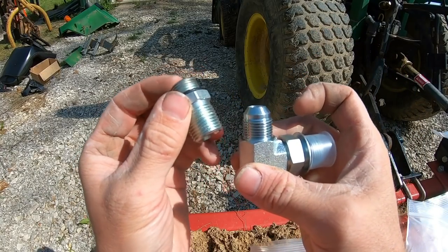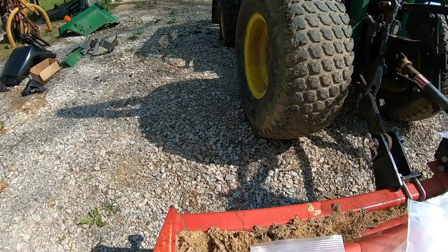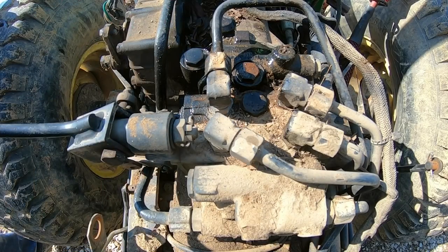And one thing to note here, both of these fittings are technically half-inch fittings, and you can see how different they are. So if you get into a hydraulic project, it's definitely worth taking the time to do a little bit of that research and make sure you're getting the right fittings.